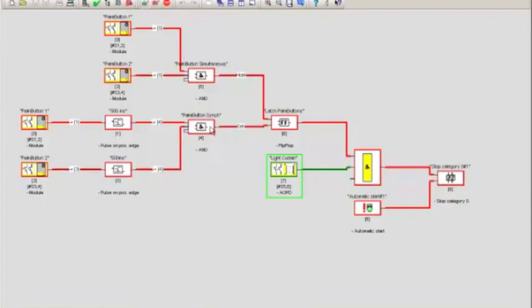Next, I could of course do the same thing with palm button 1. They're completely symmetric. But if I succeed in placing my hands within 500 milliseconds over both palm buttons, then you will see that the entire chain turns true and the safety contactor will turn on. It is at this point completely irrelevant that the set input is yellow, because if you remember from the truth table, I can show you that again by double clicking on the flip-flop.